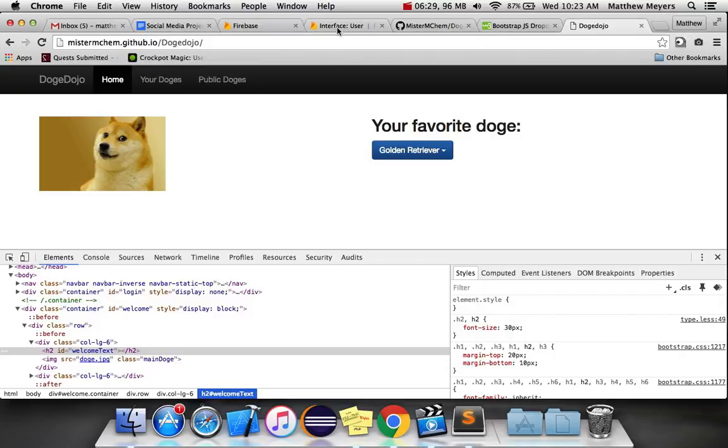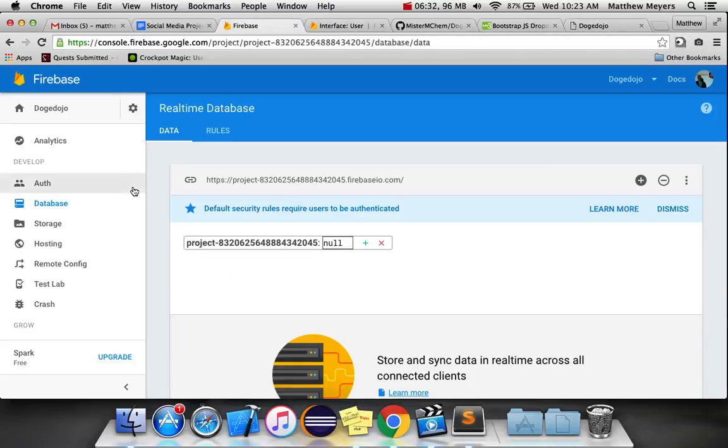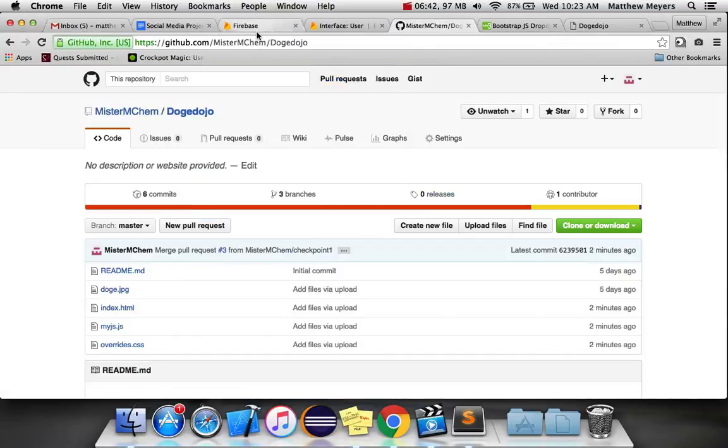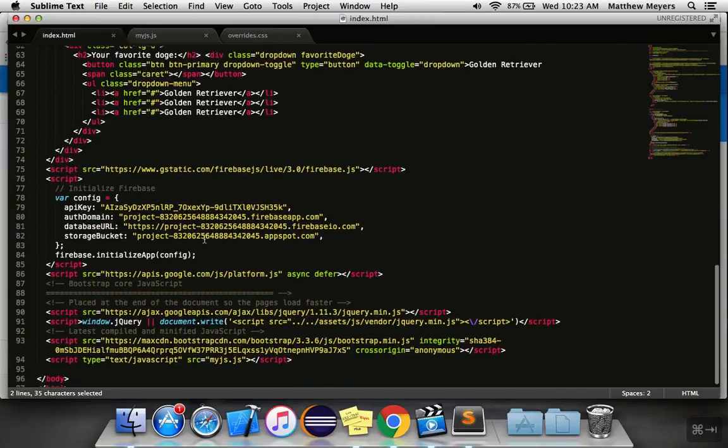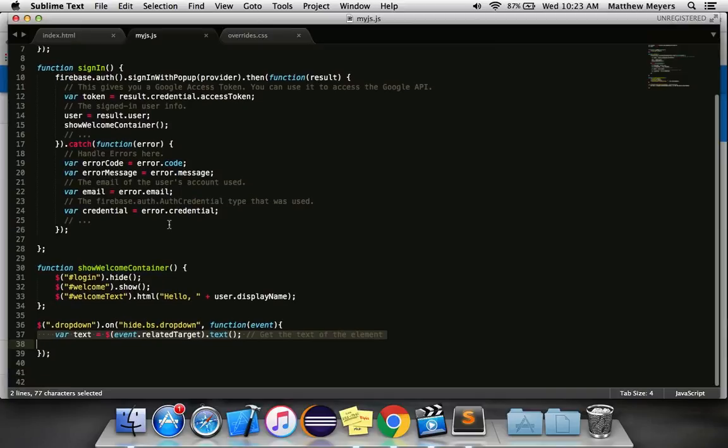But what we can do is we can create our own database using Firebase, of course, like we did in video 2. And we can create a user's node in our database and populate that with additional information, like their favorite dogs. So we're already kind of set up to do this. For example, our initialization code already loads everything we need. So we can actually kind of get started.